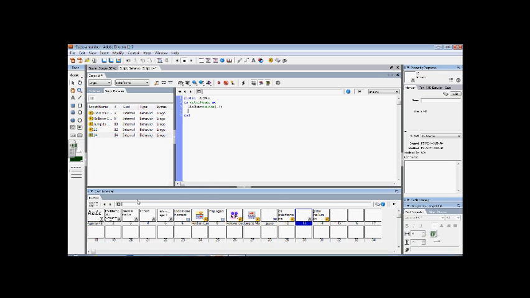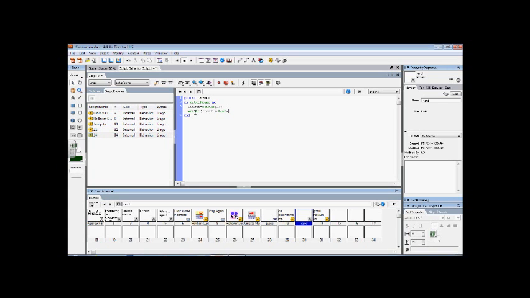So I'm going to click on 13 in my cast. Let's call that rand, for random. Okay. If I have a cast member name that I want to point to, instead of using the number, you use the name. So we write member, because it's our cast member. When we use a name, that name goes in quotations, and I called it rand for random. It's a text cast member, so dot text equals.